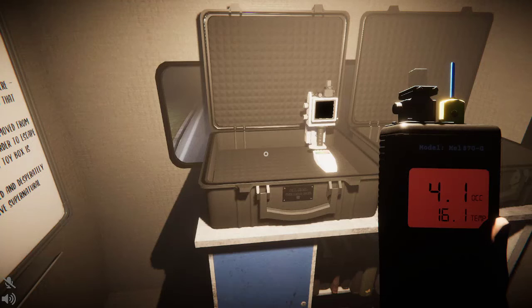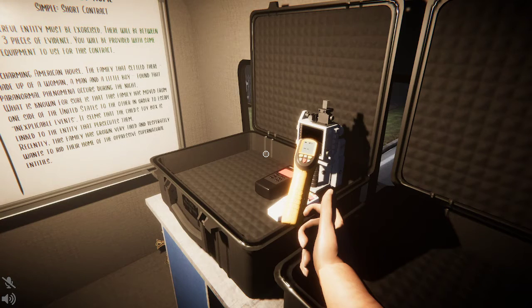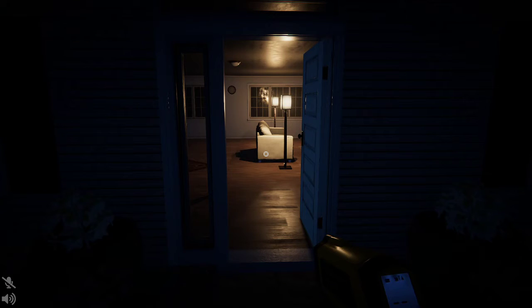Alright, and we got our Mel Unit objective, which was get an OCC reading above 10. Now we get a thermometer reading, and that will be all our secondary objectives complete if I can do this. So I just need to spark an error. I didn't get it to talk, but I'll see. That might be hiding that piece of evidence. Let's see if it'll talk.